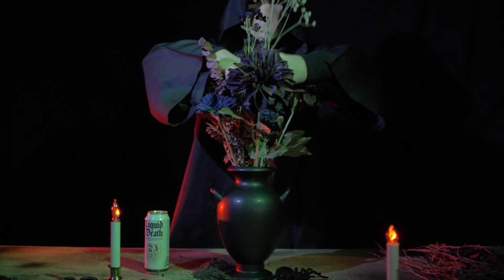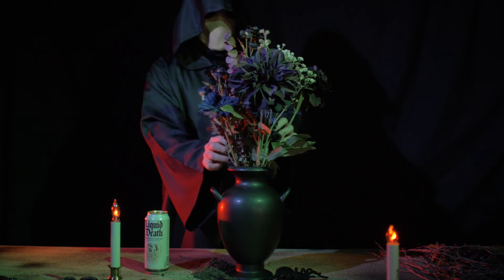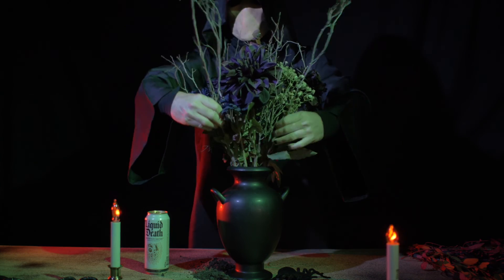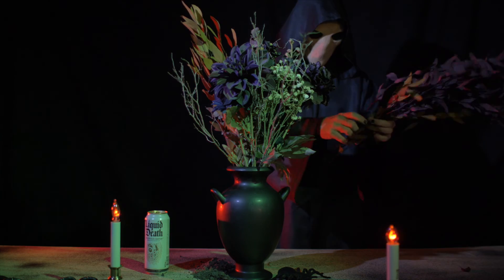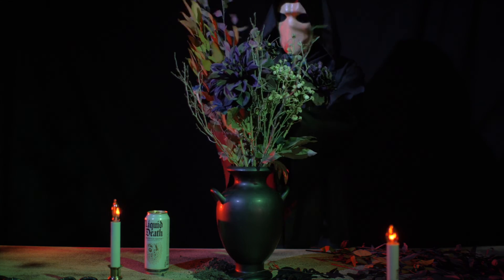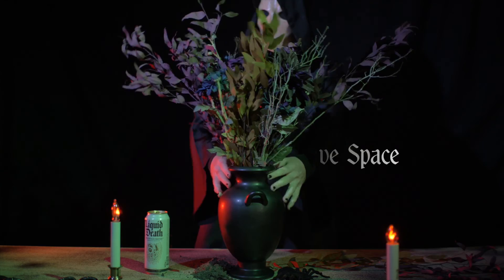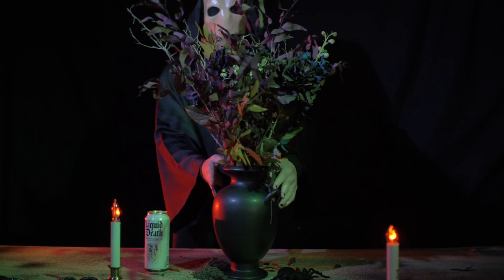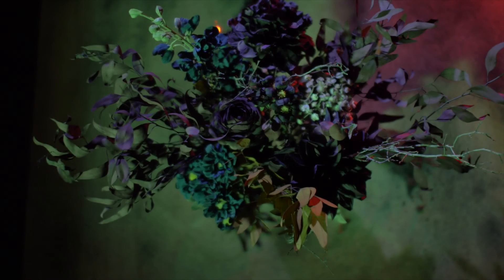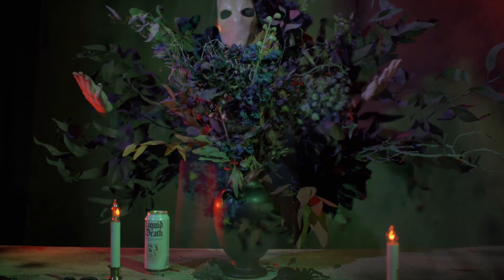Large and dark flowers should go at the bottom, and lighter smaller flowers at the top and edges. Combine buds and blooms with half-open flowers — buds generally look better at the top, open flowers at the bottom center, and half-open ones in between. Each flower should have its own space and not touch its neighbors. The arrangement should be three-dimensional; inexperienced arrangers make the mistake of facing all the blooms on one plane rather than angling them at subtly different angles.